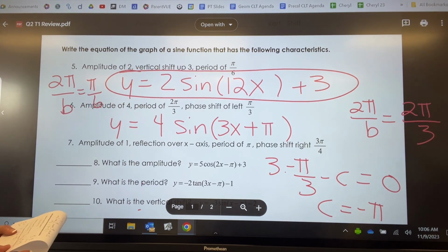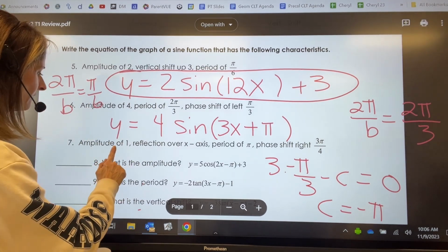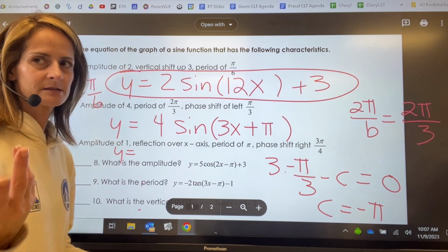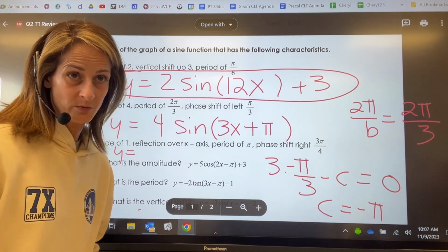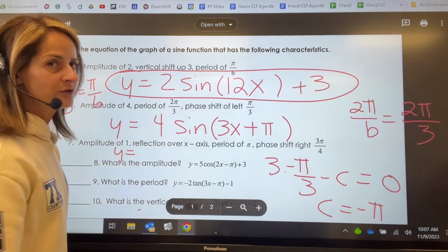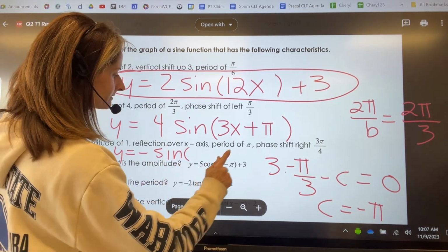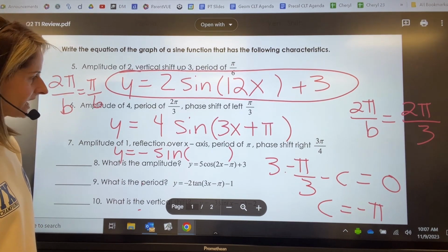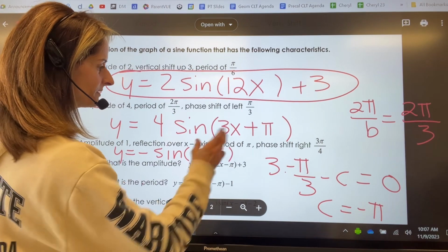And the last one, number 7, we've got an amplitude of 1. There's no room, okay? Y equals, I'm not even going to put the 1 because we all know if there's no number there, it's just going to be 1, like 1x, we don't write the 1. But we do, however, have a reflection over the x-axis, which is going to make that a negative sine function. Negative sine, put my little parentheses for my bx minus c. Don't think we have a vertical shift, we don't. Good. Let's start with the period.